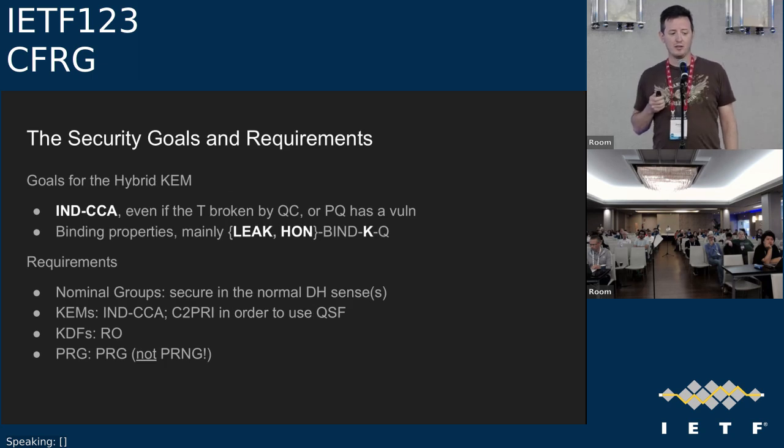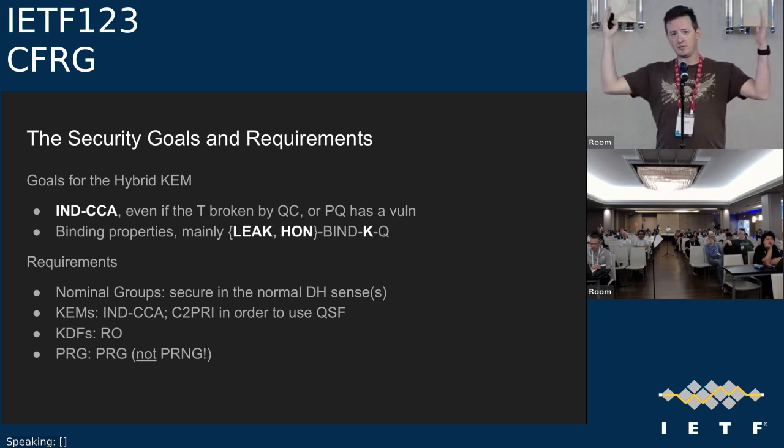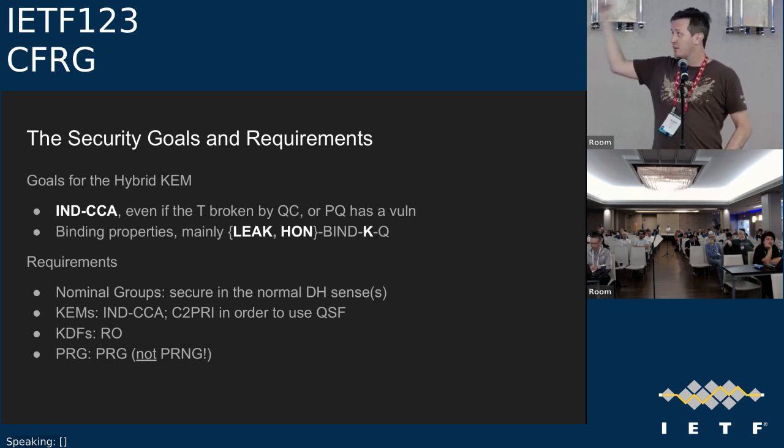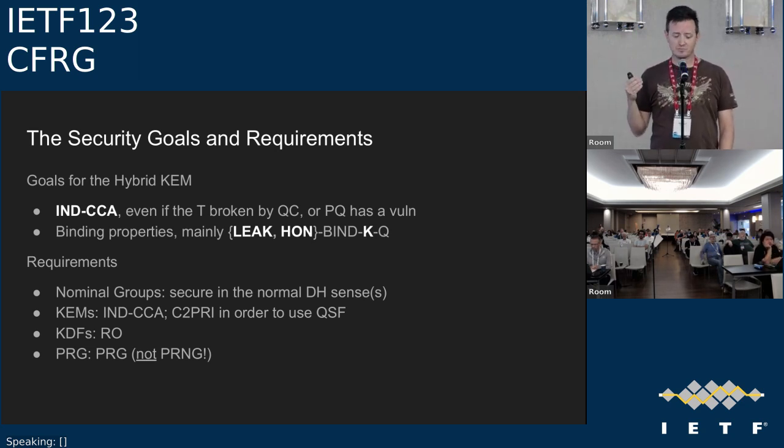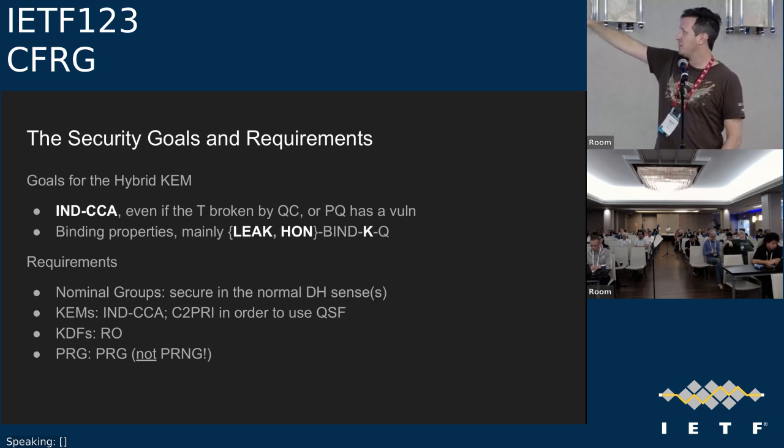So in a little bit more detail, the security goals we've got in the draft right now: the obvious one, the big headline one, is of course NCCA. That's the main property you want out of a KEM. And secondarily, there are these binding properties that have come up in the literature more recently, about having different variables associated with the KEM interaction related to one another. In particular, I think the ones the author team has gotten a sense are most important to the IETF are the leak-binding ones, and the implications from the key to other stuff.